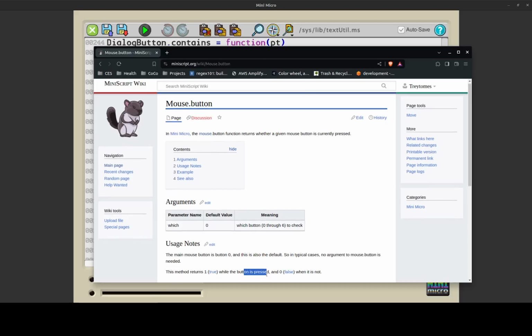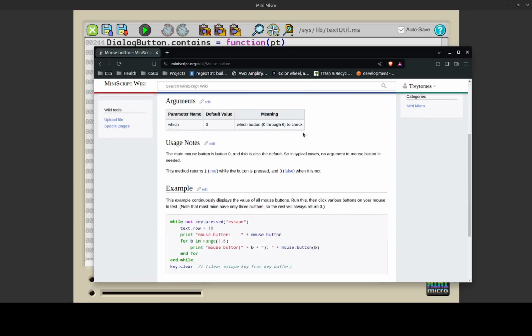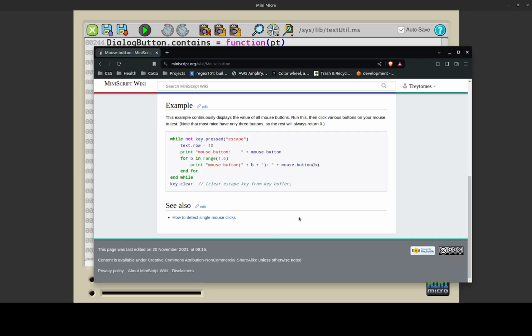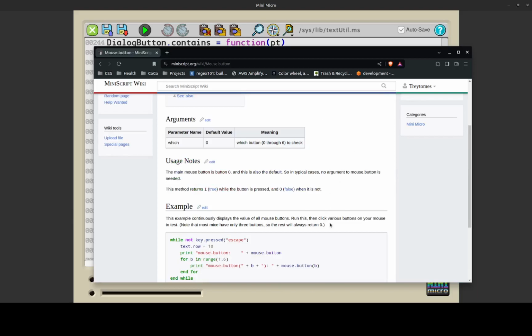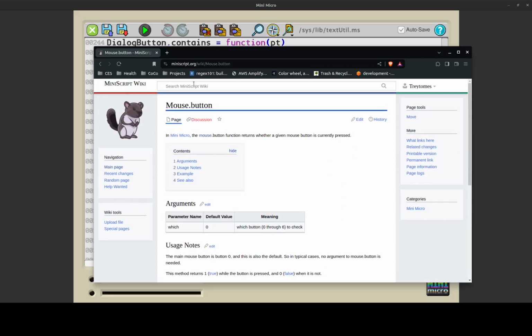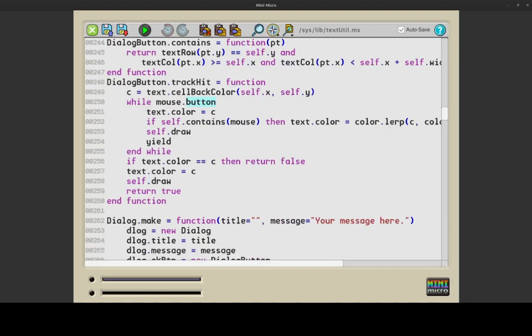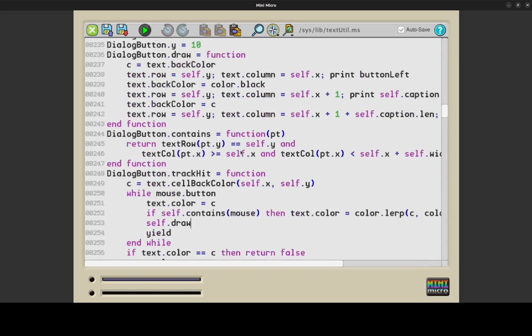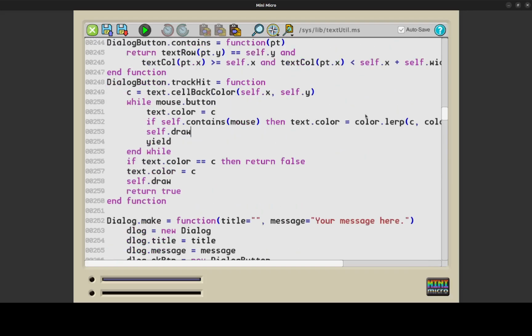returns 1 while the mouse is pressed and 0 while it's not. Does it block? No. Something in here is giving us trouble, because if I remove it, it's only responding to a single track hit call.